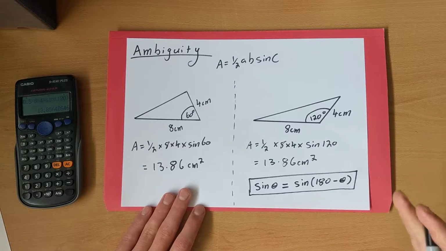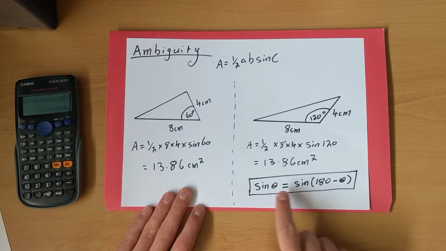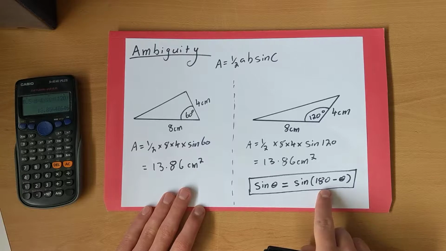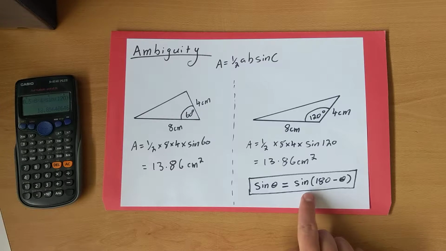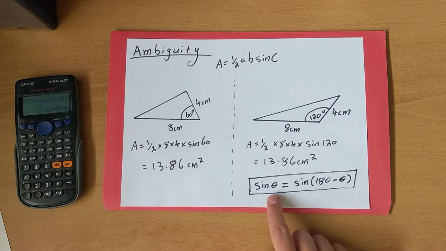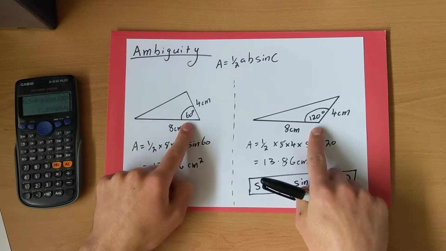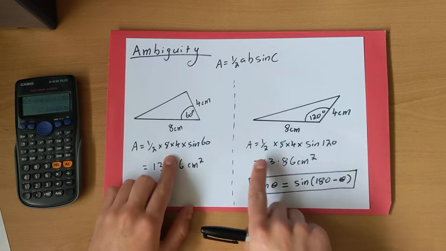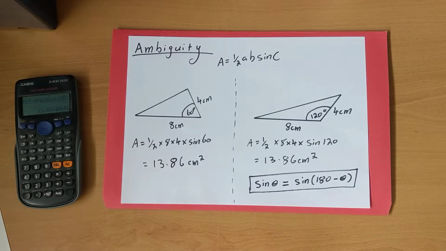Now, it's not really within our course to go into understanding why this is the case, but if you're interested, then come and ask me, and I'm happy to go into it because I think it's important for general understanding, but I'm not going to go through it in the video. The important thing to know is that sine of 60 and sine of 120 are exactly the same thing, which is why these two give you the same answer. That means that for every triangle there's an inbuilt ambiguity into it because of that result with the angles.